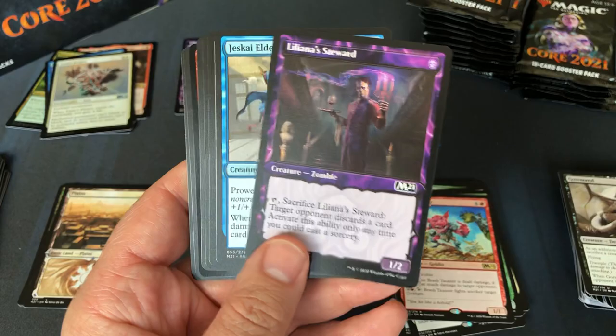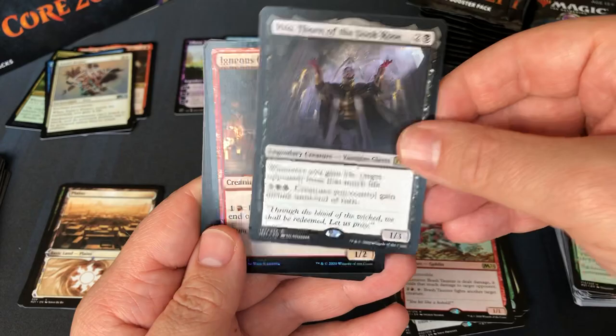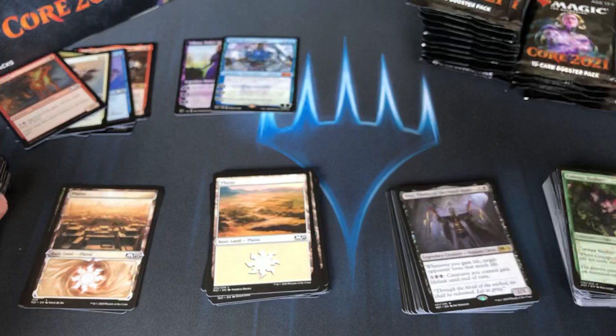Love this purple bordering. Vito, Thorn of the Dusk Rose. Very cool. Good rare, hopefully. We'll see how that holds up. And an Igneous Cur, Fire Dog. Good foil percentage there. All right, let's keep cracking.